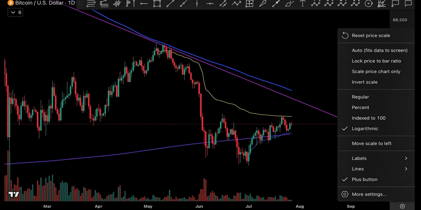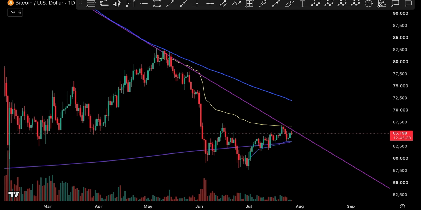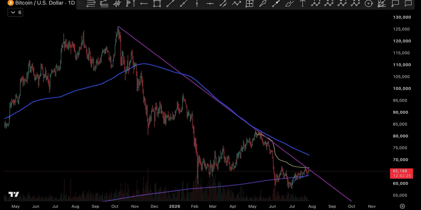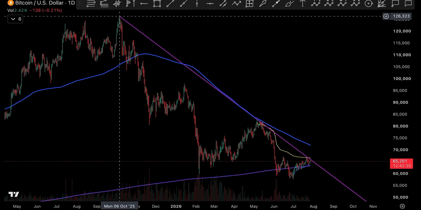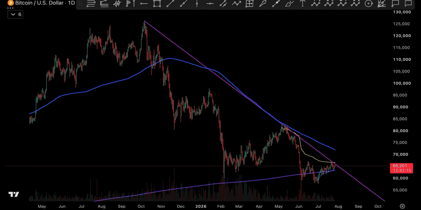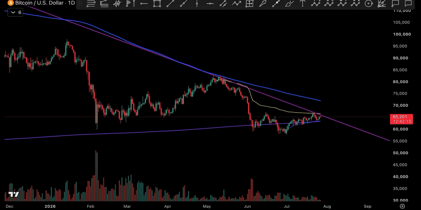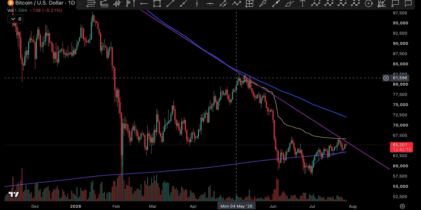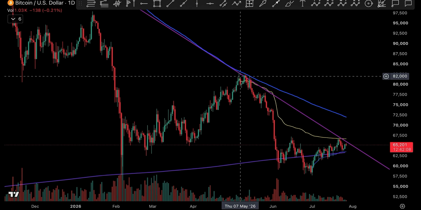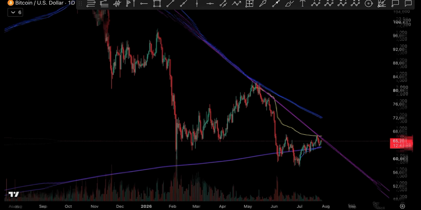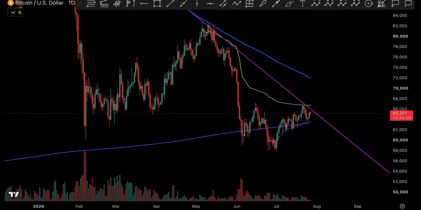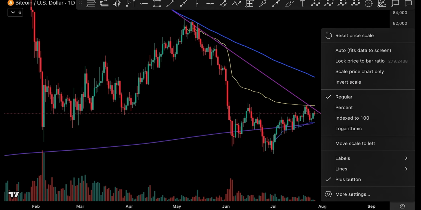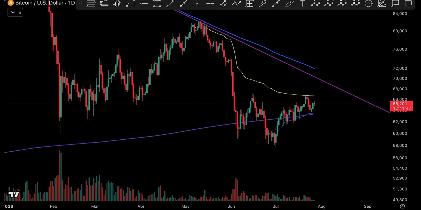And I want to turn on this regular chart over here. You can see the difference, and this line, the purple line, what we have is all the way from this top over here. Okay, this is $126,000 where Bitcoin topped on October 6th. From all the way from this top, if you draw this line to this top over here, okay, this was your May top around the 83,000 zone, and from there, you can see the price now trying to retest that area once again.